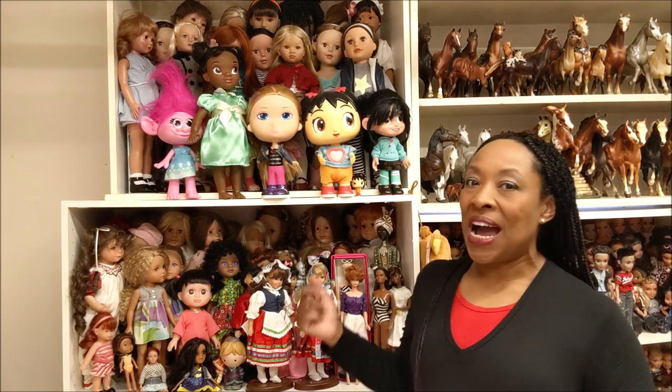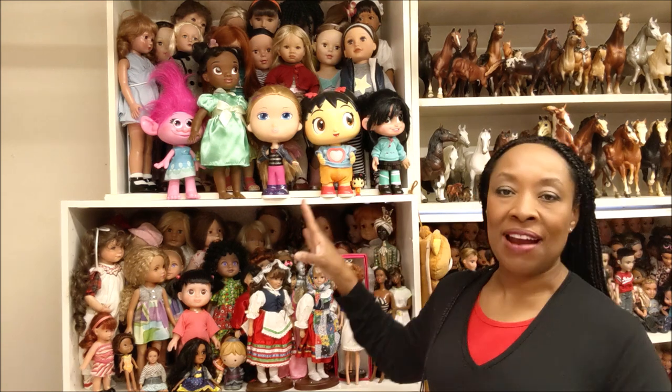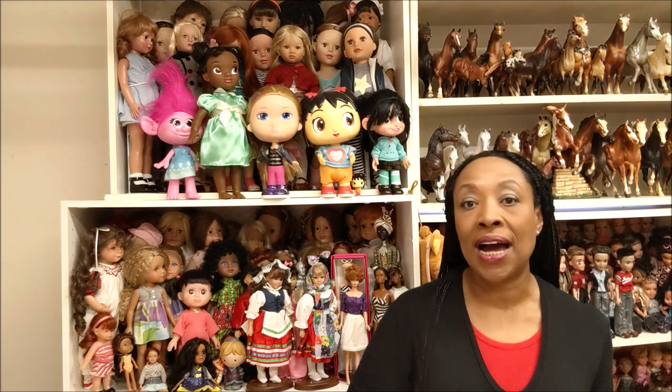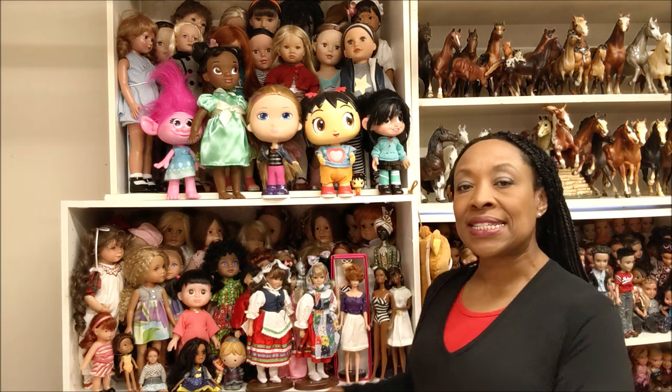I am now going to be packing these dolls. This is where I've been putting all the dolls that I get that don't go in a specific group — they're not Monster High, they're not Bratz — just a whole bunch of dolls. But now in the new doll room, I'll be able to separate these guys out and put them in a more organized category.